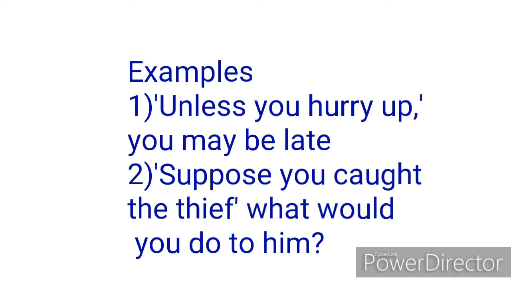Let's look at some examples. Unless you hurry up, you may be late. Suppose you caught the thief, what would you do to him? In the first example, unless you hurry up, you may be late. Unless you hurry up is an adverb clause of condition. It tells us the condition on which you may be late. So it qualifies the verb may.